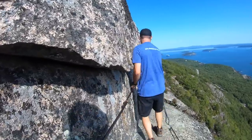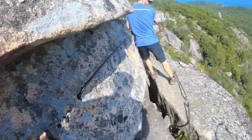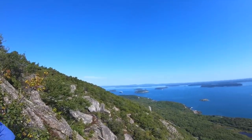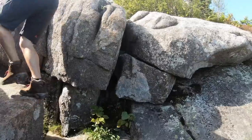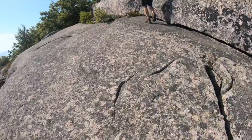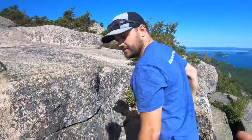I mean, they've got them down here too. That's definitely a bonus. Yeah, which maybe is a good way to trip. I don't know. This rock is all sloped. Oh, it is. It's sloped and, oh, look at that. Wow. I think we're getting close. I see the vegetation up there. Almost there. Oh, I can't get up that. I'm done. We gotta turn around.